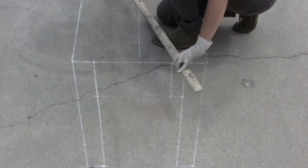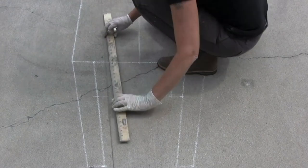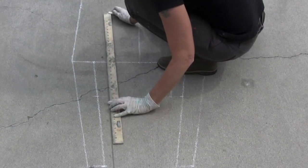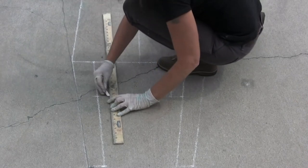Now moving over to the other side, I'm going to do the same thing and make sure I get both legs marked off in the correct place for the perspective that we're using.